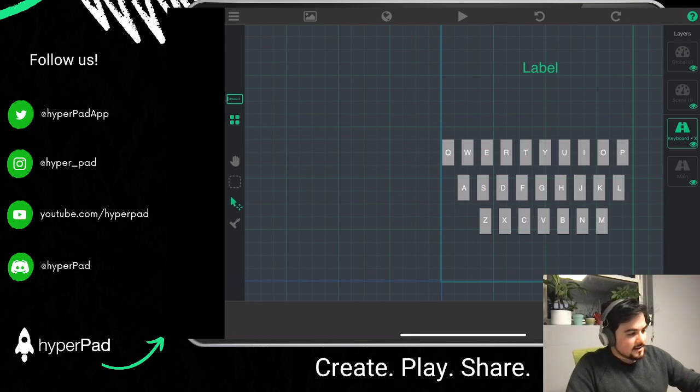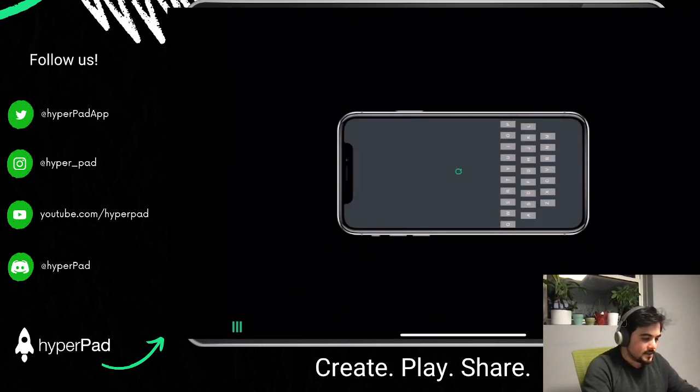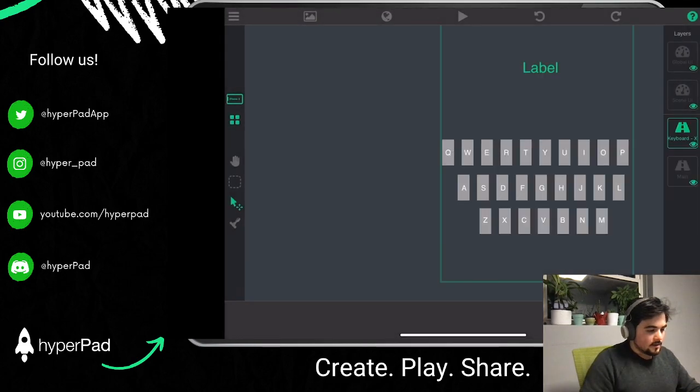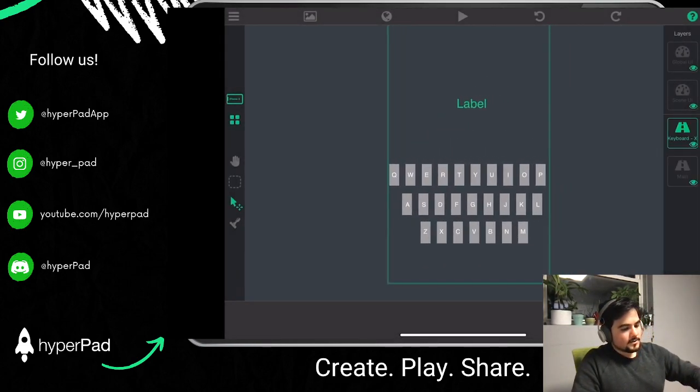All right, let's do one last test. So let's try doing each one of these letters: Q W E R T Y U I O P, A S D F. Look at that, we built a keyboard in like 45 minutes. It's pretty good. So now, we're actually missing two keys. We're missing the backspace key and the enter key to mark your thing as done. We'll do that in a couple of weeks.